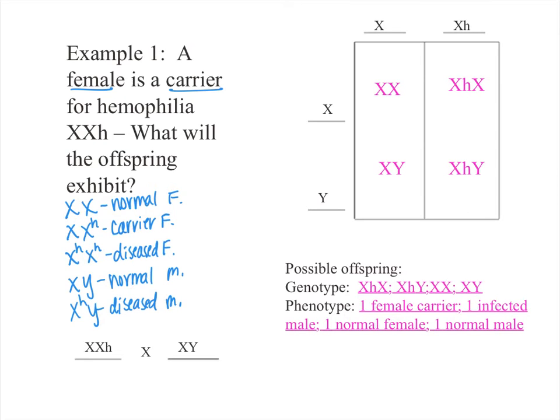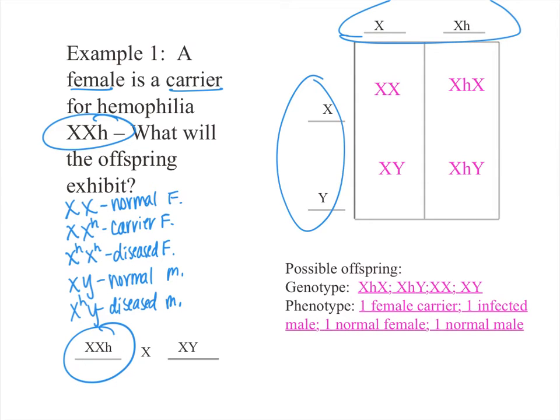Okay, so we're crossing a carrier female. It's very important to know which one's a carrier. Then it tells you the genotype. So my carrier female, and I'm assuming cross with a normal male because it didn't specify. So I bring my parents up here, bring them down and over. Here you have a normal female, and then you have a normal male, and then you have a carrier female because she has one normal X and one affected X, and then you have a hemophiliac diseased male. So I can ask a lot of different questions about that. That's 4 different genotypes and 4 different phenotypes, which is what we just wrote out.